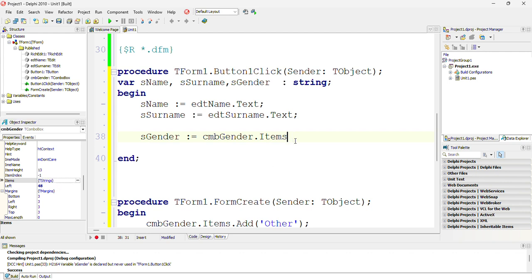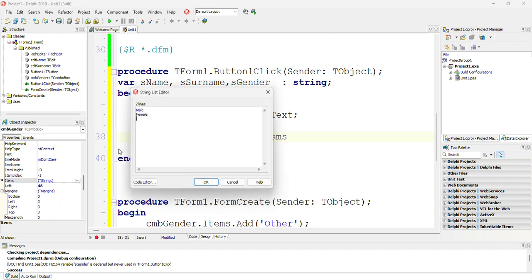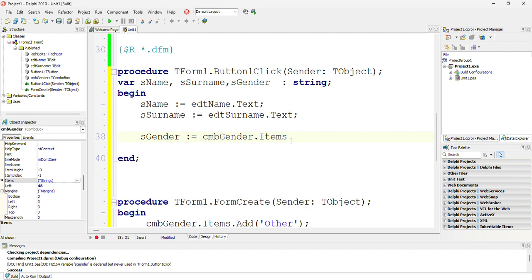So in Delphi, to get an index, we want the index of male or female or whatever has been selected. So we are going to put a square bracket, which allows us to go inside these items.